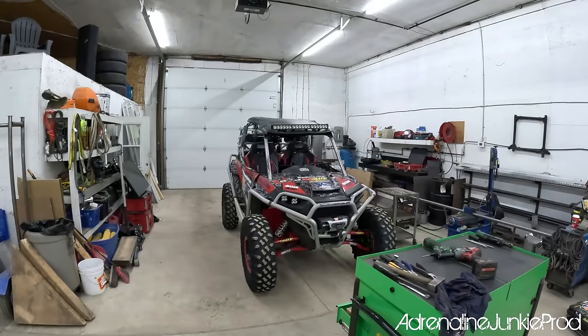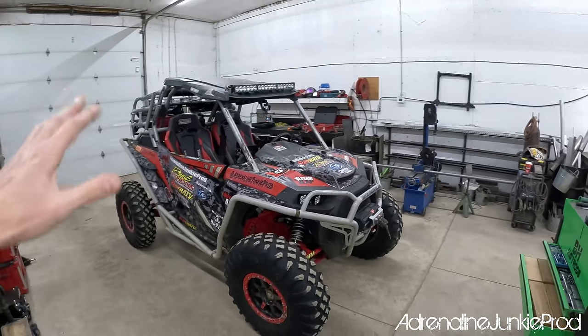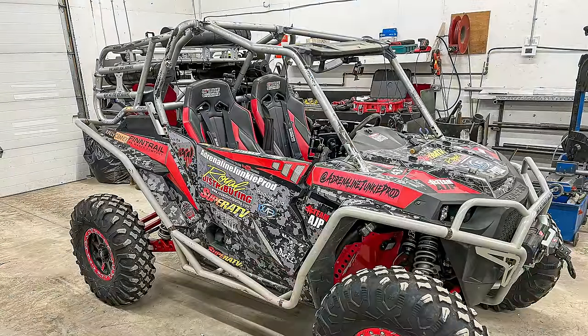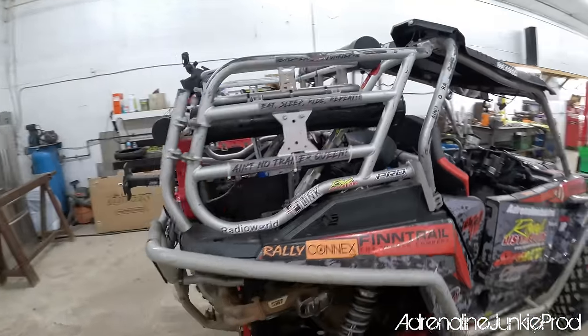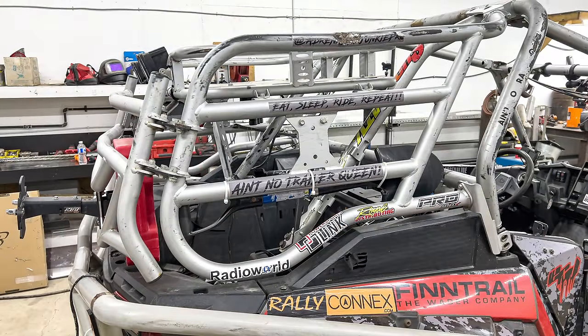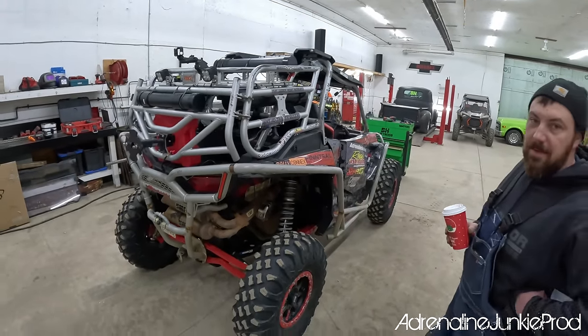The razor here. Okay, so what we're gonna do is strip off the cage, the roof, the light bar. We're gonna remove the rear cargo rack. It's not gonna have the cargo rack anymore. That's for days gone by. And then basically run our two main tubes, and kind of work off that.